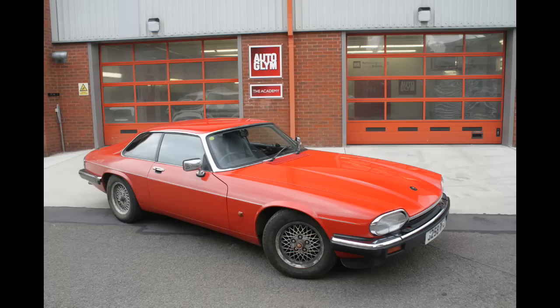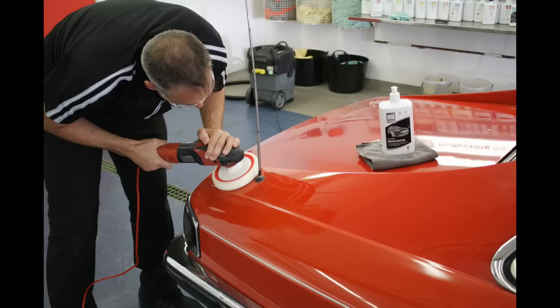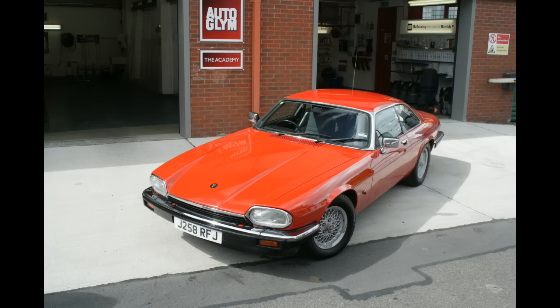You'll be able to read my full report on this car in the issue of Classic Jaguar magazine — it's coming out towards the end of August, August 19th on sale. And there will be a full seven page feature on this car, including my visit to Autoglym. It's nice to see that Autoglym really is a very British company still, making their products on site and even doing research and development on site. So that was a very useful visit — thanks for that, Autoglym.